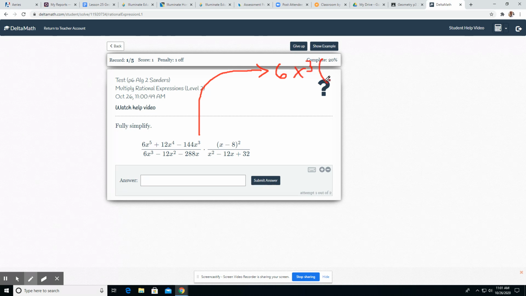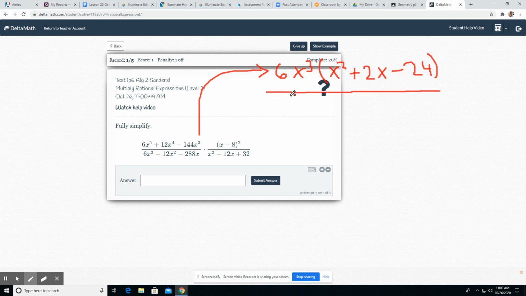Okay, what's left? Let me go ahead and pull out my calculator so we can see. Well, I know 6x times what is x to the 5th? x squared. We add the exponents. 3 plus 2 is 5. Plus 2. I'm pulling out 3 of them. 1's left. 2x. Minus, what's 144 divided by 6? 144 divided by 6. 24.